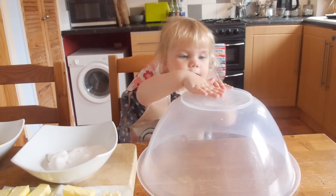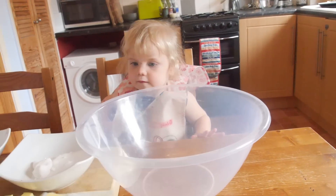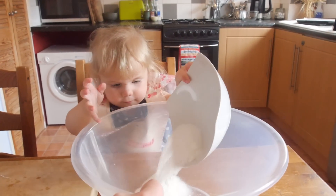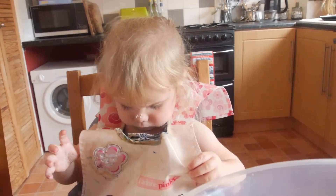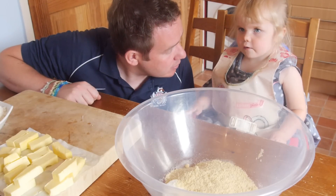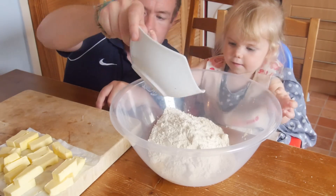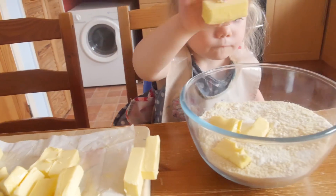Right, so you have got your bowl — shall we make biscuits? Okay cool, grab the bowl, pick up the sugar bowl and put it in there — that's it, careful, good girl! Right in go the almonds. Oh no! Are you okay? I'm okay. So you managed to get the almonds off your face. Okay, so what we have got here is flour — are you going to help daddy push this in? Best do this together, ready? In it goes. And then in went the butter.